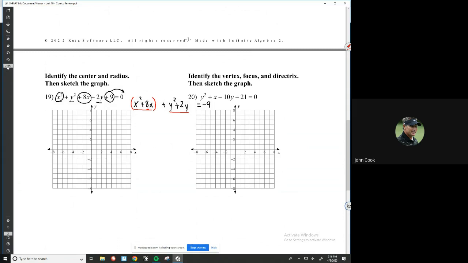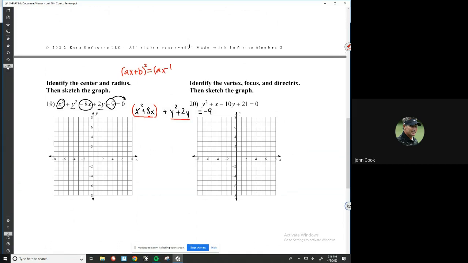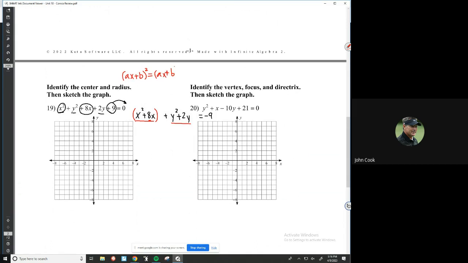In a perfect square, you get this really neat little property that whatever your coefficient is and whatever your constant is, those numbers get multiplied together and then multiplied by 2. Maybe I should start like this. If I had a perfect square, ax plus b, and I squared this thing, it would be ax plus b times ax plus b.